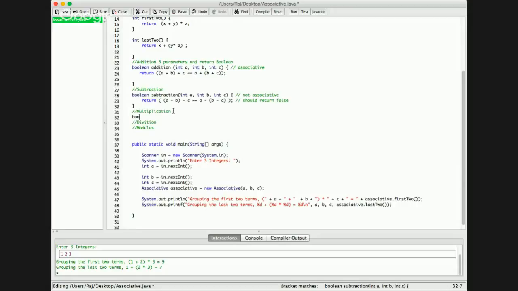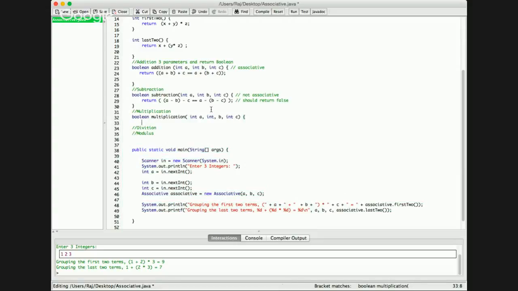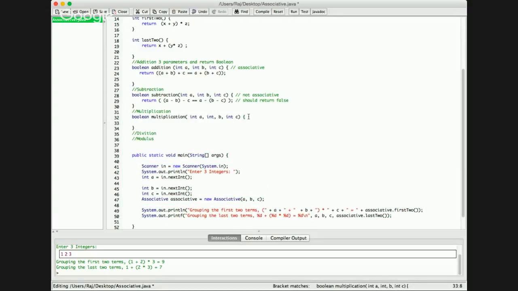Anyway. So this one, we're doing the exact same thing, except replacing it with the multiplication symbol instead of subtraction. MUL. Okay, so as instructions direct, A, B, and C. Okay, same thing again.